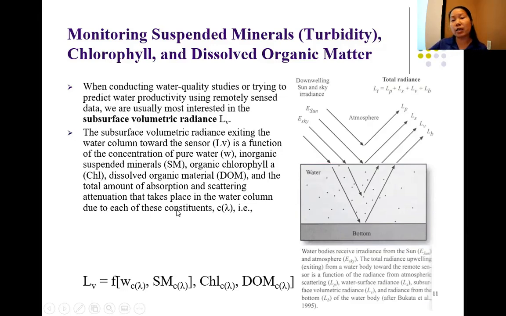So basically, this tells you that typically we expect the components of the water content to be pure water, inorganic suspended minerals, and organic chlorophyll, like algae or something like that. And sometimes dissolved organic minerals, because a lot of time, for example, for our sugarcane study, there are some types of minerals that function as fertilizer to the plants.